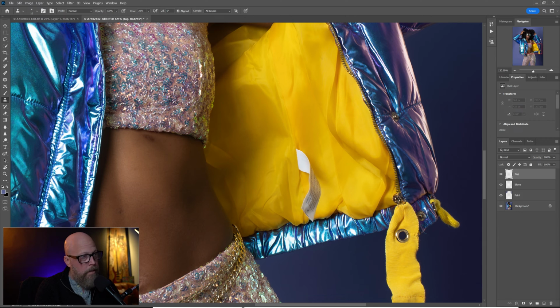Let's make this target area a little bigger. Where is it? There it is. I'm going to make it about that big. And I'm going to start, maybe hold down the Alt or Option and grab a target right there. That's going to load that area up into my sample, right? You see, if I move it over here, you can see it's cloned that area. But it's not 100%, it's 30%, right?